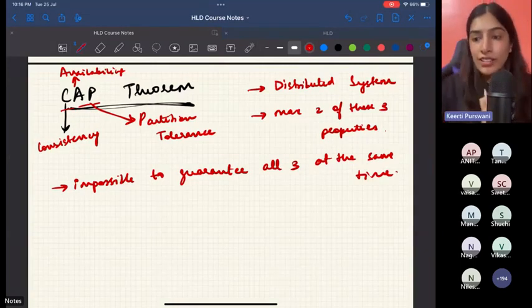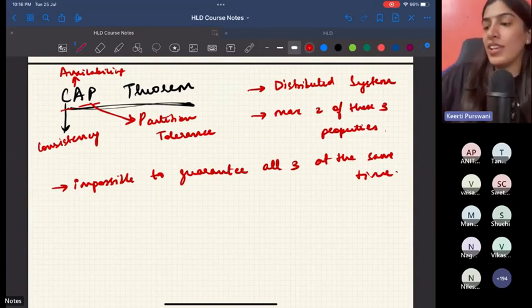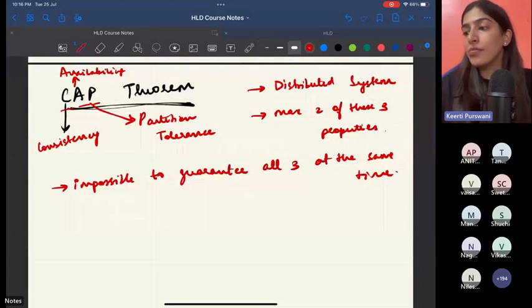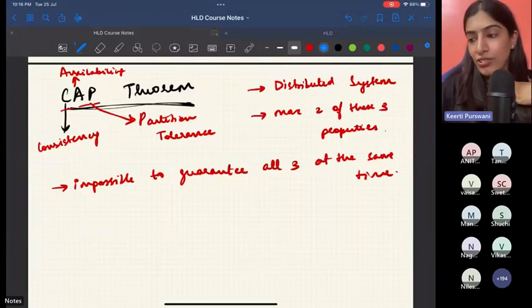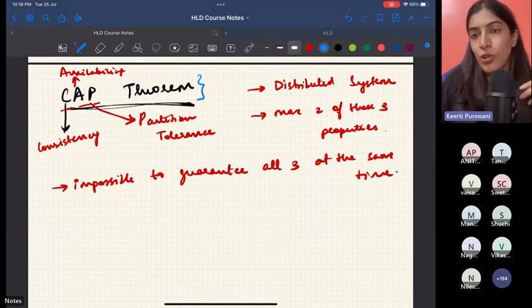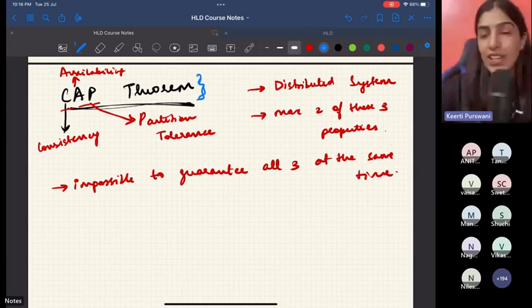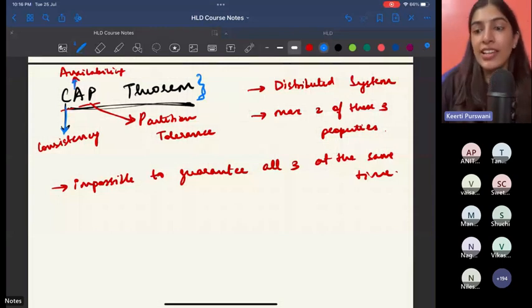Whatever questions you have, we will understand. Is this a mathematical theorem? Not exactly, but we will understand how this makes sense. This is a logical thing, basically. Okay. Before I explain this in detail, let me just say it out that this oversimplifies things. Whatever this says, we will understand that it means that either we can have 100% consistency or availability or partition tolerance. And let's try to understand this in detail now.